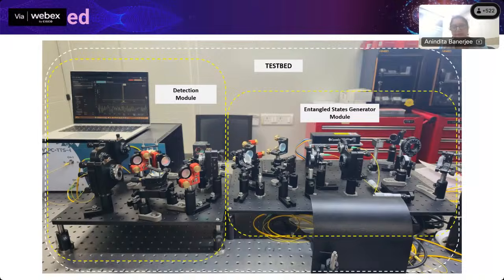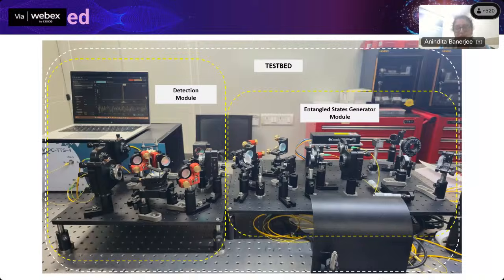So now we have actually made a test bed. Since I have come from this background, a lot of effort went into my graduation, when I was working in Bose Institute, I was actually working on a lab to do the entangled setup and the single photon sources.